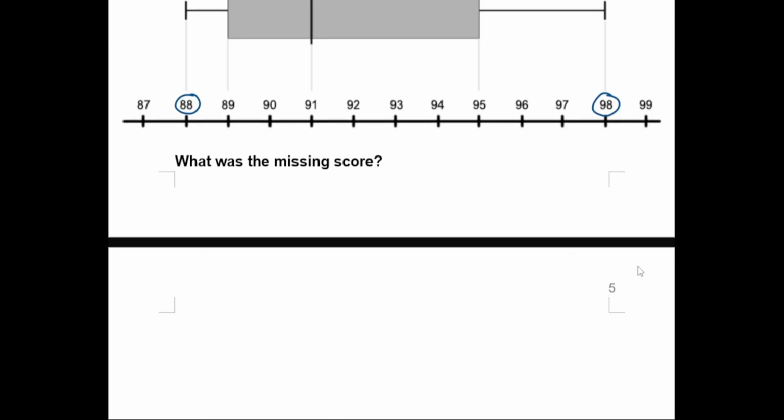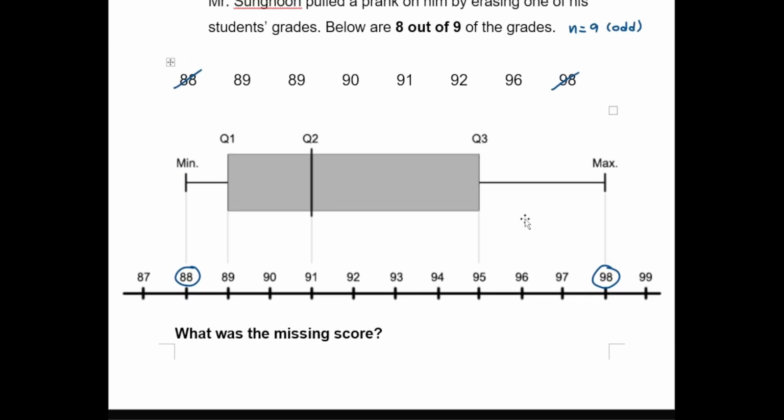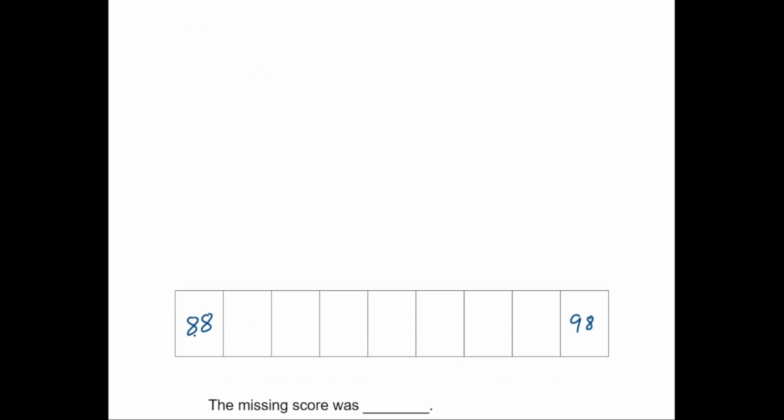Now, we've looked for my min and max. We can move on to Q2. So Q2, to find that, we need to use what n is, right? To find the median. We know n is equal to 9, which is odd. So we do n over 2, which is 9 over 2, which gives you 4.5. We round it up to the 5th position. So we scroll down here. 1, 2, 3, 4, 5. Right here is Q2. It lands on a number, not between two numbers. It is pointing into a box in my data set, okay? Because it's an odd n, this Q2 falls directly on a number.